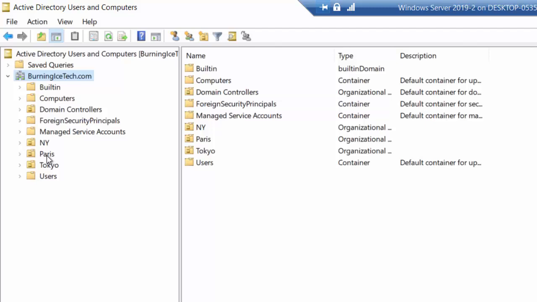So in the previous episode, being episode 4, I believe, we made this branch here called New York, Paris, and Tokyo. You'll notice the icons are slightly different. Those are organizational units. And if I expand these branches, I made sub-departments in this branch. You can see HR, IT, marketing, sales, and so on. And I went further, and in some of these departments, I even made computers and users. So that department obviously has its own users and its own computers. The same can be said for HR and all the other departments in all the other branches and so on and so forth. So why did I structure it like that?